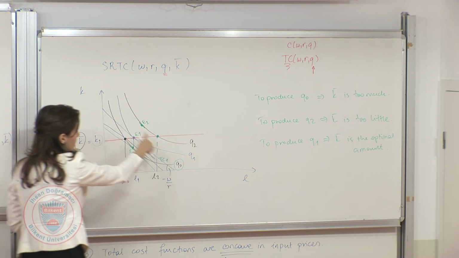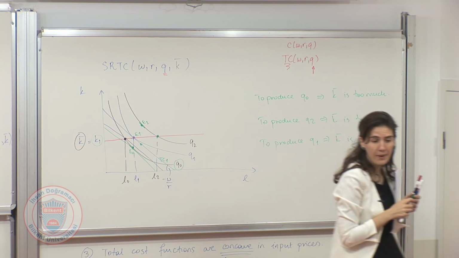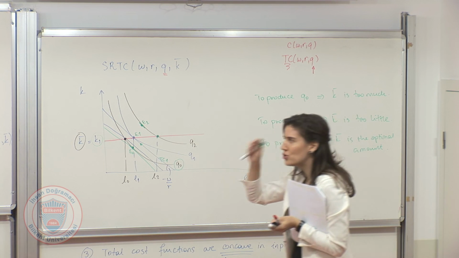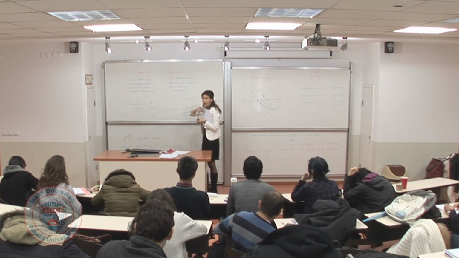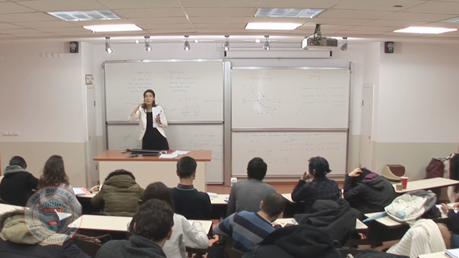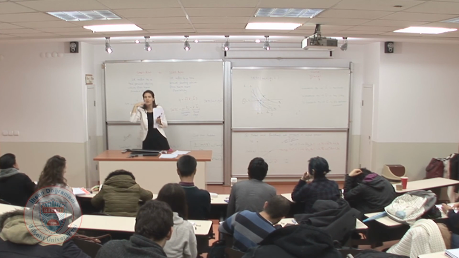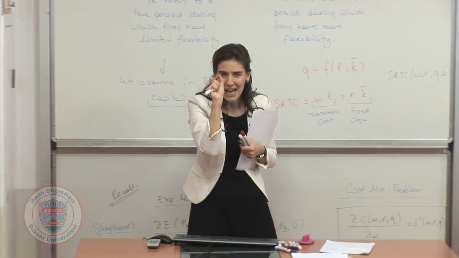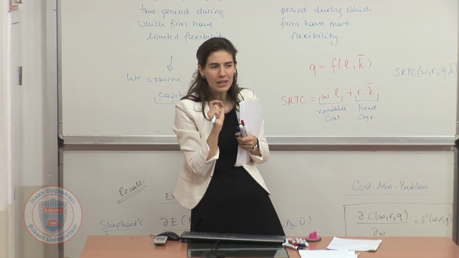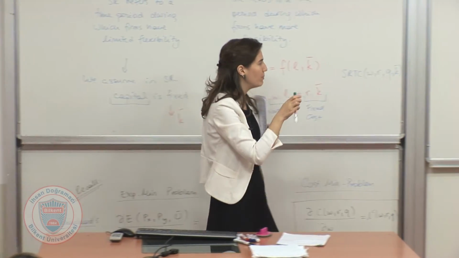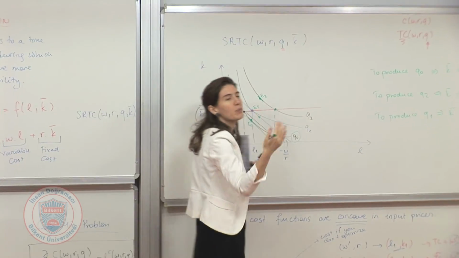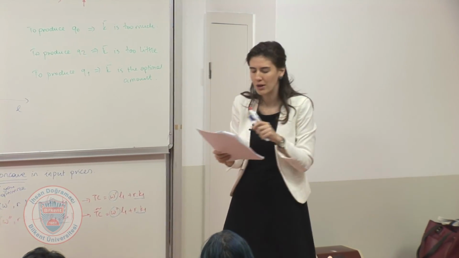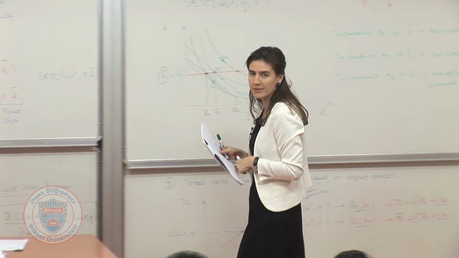And similarly, you can say the same thing for Q2, okay? So this is the problem. You see that short run cost curves are always above long run cost curves, for instance, total cost curves. But at just one point, they would be equal to each other, and that is the point where K is the optimal amount, optimal K, for that quantity. For just one quantity, that's going to be the case, okay?